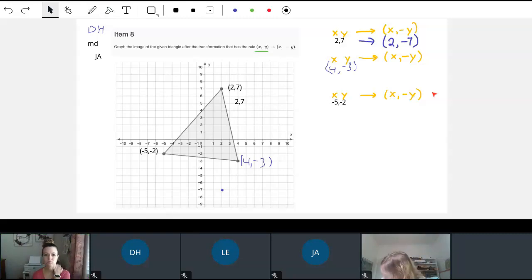So go ahead, once you guys think you have the answer, write this up here. You could write your answer of where do you think 4, negative 3, what do you think happened to it? Where would it move to? Oh, I love it. I'm seeing some graphing going on. Perfect. Yeah, that's where that first point would have ended up. Maybe we should color code. That would be a good idea. Let's put the second one in green. So where do you think the second point moved to? And then let's do the third one in red. Where would that third point move to?